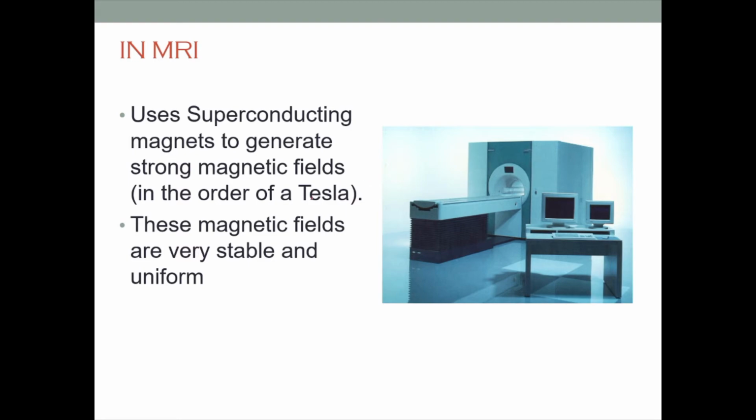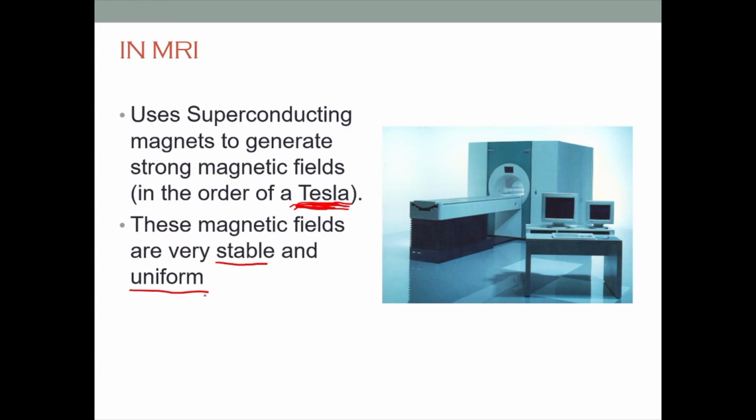This is partly why, for anyone who's gone into an MRI, you will have to take off piercings and other things like that before going in, because a magnetic field on the order of a Tesla can cause quite a lot of damage, or it'll attract almost any magnetic substance to it and not let go. Now, the very stable and uniform magnetic fields will cause basically everything inside it to magnetically align in a particular direction. And we can use the alignment of those particles to map an image of whatever we're looking at.